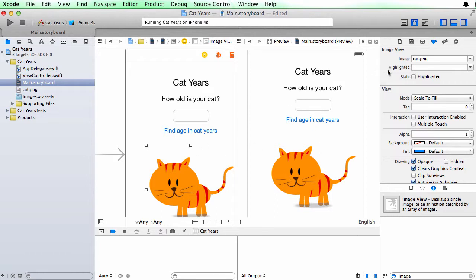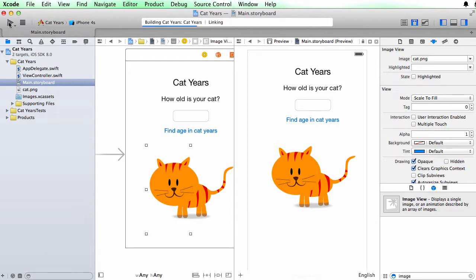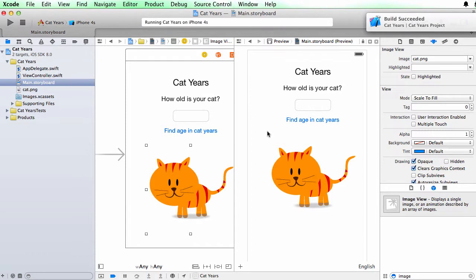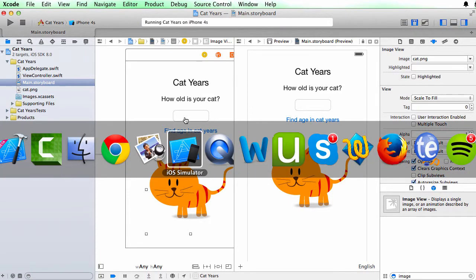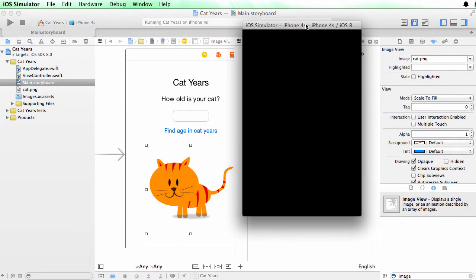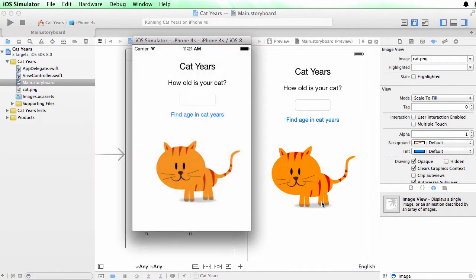So now, always worth, now that we've more or less finished our layout, just having a look at it on a real iPhone. Well, on the iPhone simulator at least. Let's check it out. It should look pretty much identical to that. There we go. Great. So it's a nice basic layout.